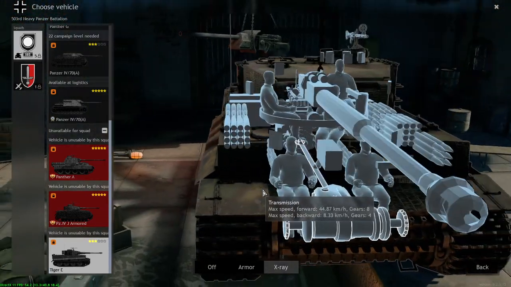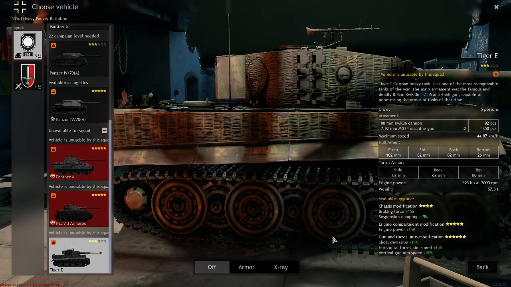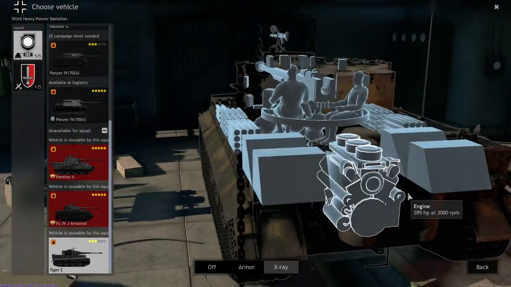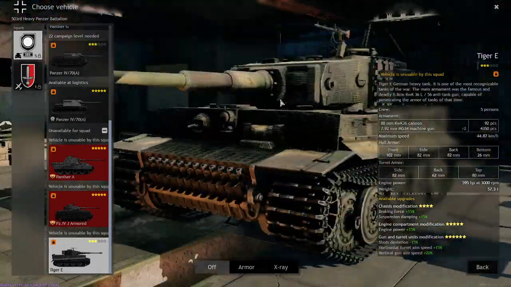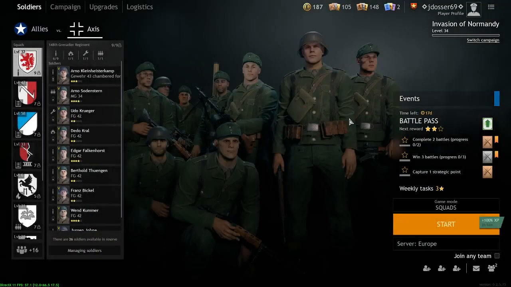Now, everyone knows what the Tiger is. I don't think it needs to be suggested. This thing is insane. It's one of the most insane vehicles of the war. You know, it's a Tiger. What can you say about it? It's iconic. It's one of the most recognizable vehicles of the war. There's nothing that can be said about the Tiger that hasn't already been said.